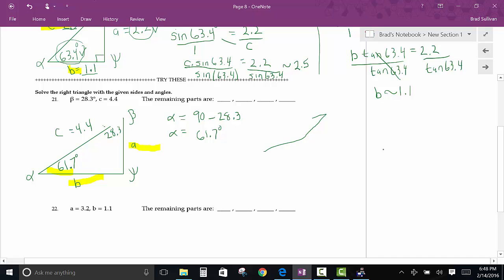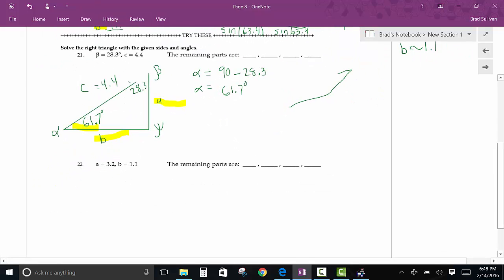Let's go through and again look at what I gave you. And please don't move the triangle pen. There we go. I gave you that angle, and I gave you the hypotenuse. Now let's decide what we want. Let's start with finding side B. You can start with side A. I gave you the side opposite and I gave you the hypotenuse.